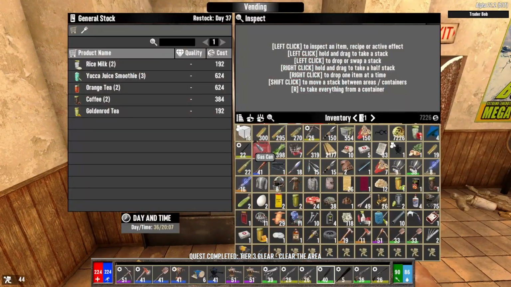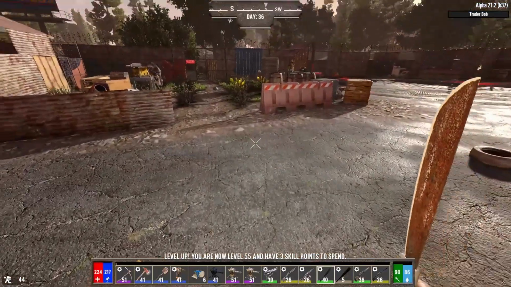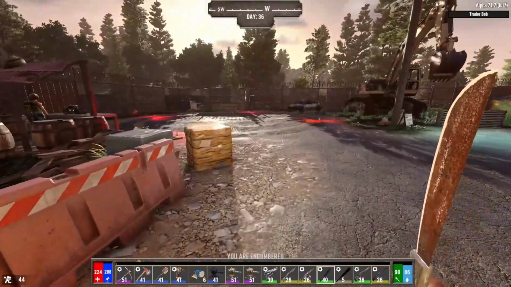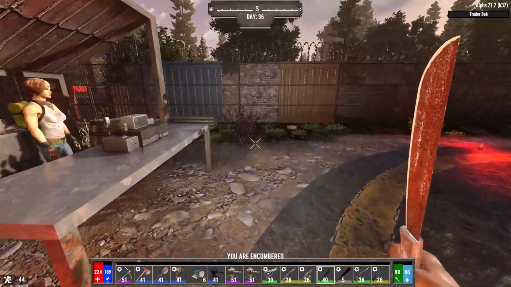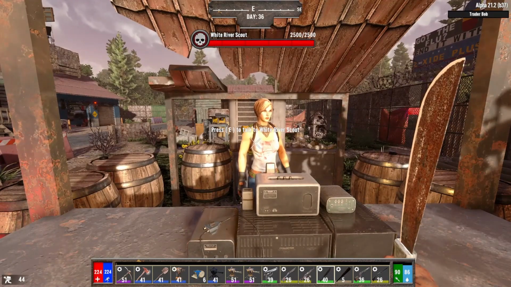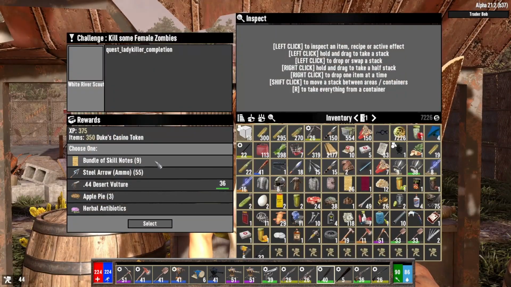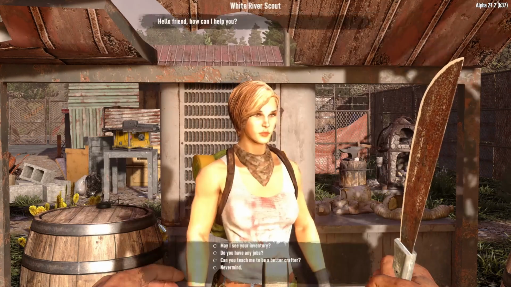Time we got 22 hours. And we got 3 skill points. Nice. Figure out what to do with those skill points in the overnight. Yeah, can you tell me what to do with my skill points? I just hear crickets. Great job. I'll take the 9 skill notes. Ooh, Desert Vulture. I'll take the 9 skill notes.